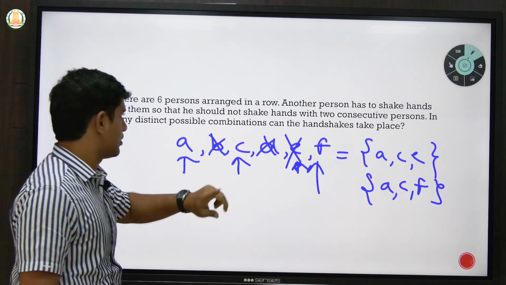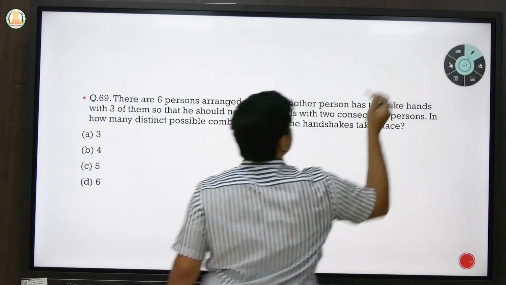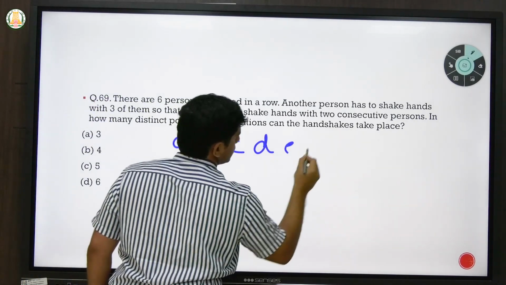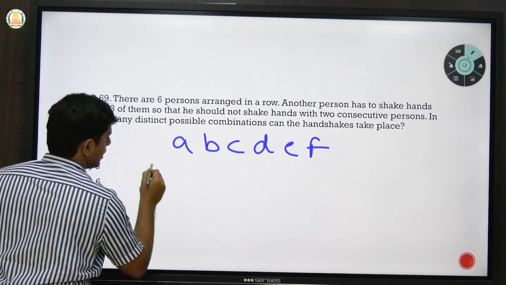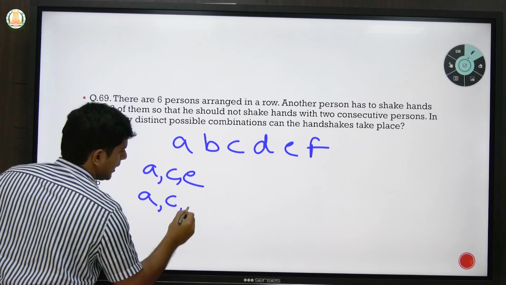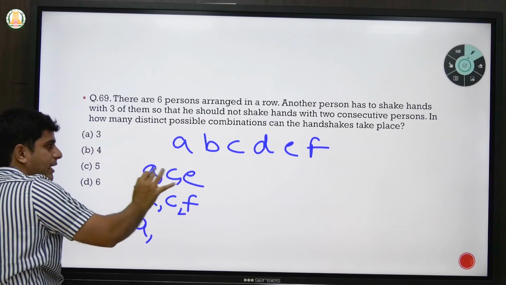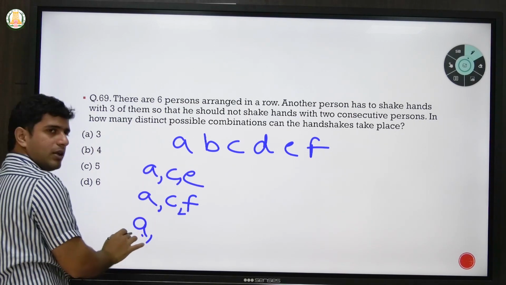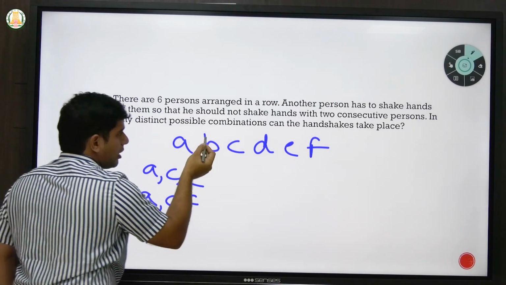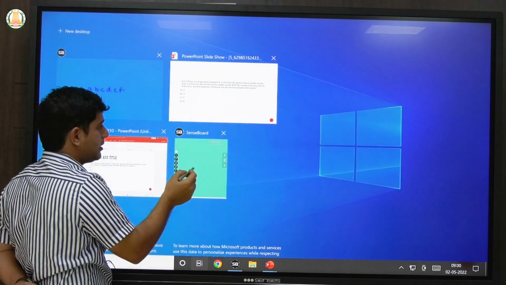ADF. Good, nice. So we'll go with that also. So first we have seen A, C, E, then A, C, F, then put A common. Again, you see the order also is going in ascending order. A, C, E we have finished, A, C, F we have finished. Now A here, then we'll see instead of B, instead of... so this will be the trick. First you select the first alphabet.